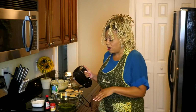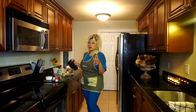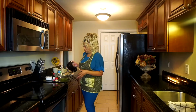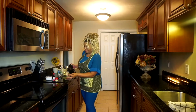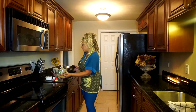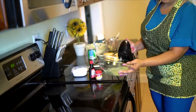Now I have found that it's better to use a metal bowl for your meringue. I don't know what it is about the metal bowl, it just whips that meringue up really, really nice and fluffy really, really easily. The next best thing is a glass bowl, which is what we're going to use today. So we're just going to put this on high. And you really want to kind of use the edge of your bowl in order to whip up that meringue.